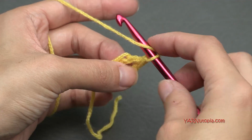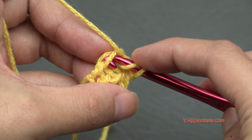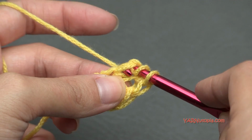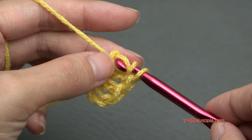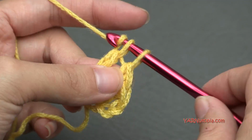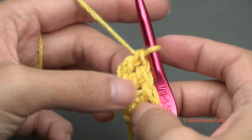So again, yarn over, go down into the bottom loop there. There's 2 loops there. You can see them right there. We're going to go into those bottom 2, yarn over, pull through, yarn over and pull through, I'm sorry, 1 loop, then yarn over and pull through 2 loops, and then yarn over and pull through 2 loops. So there's our third foundation double crochet.